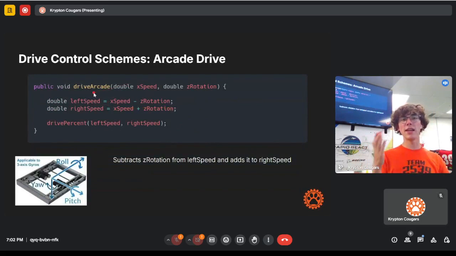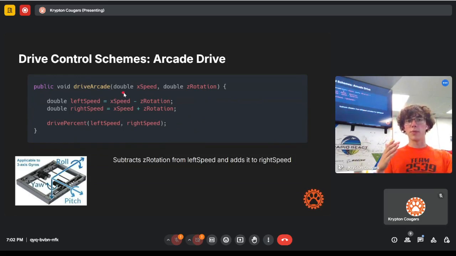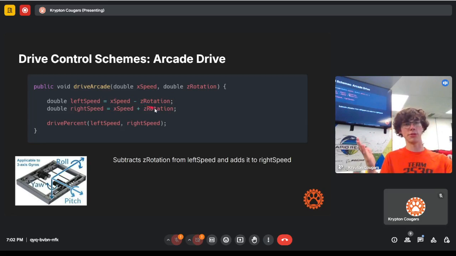Drive arcade is a bit different. What this does is it takes one thing, which is speed in the x direction, so forwards, and it takes a z rotation, which is pretty much the rate at which we're supposed to be rotating. Now, the way this works is left speed is equal to our x speed minus our z rotation, whereas the right speed is equal to our x speed plus the z rotation.